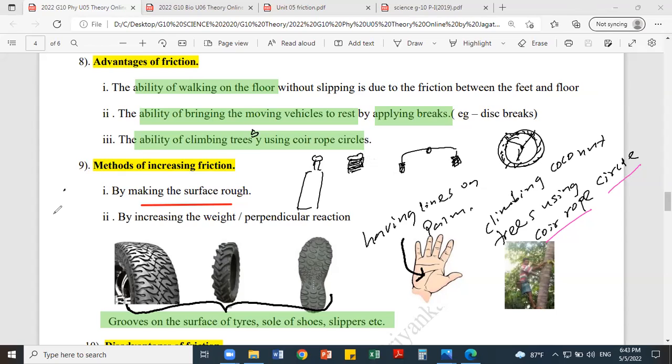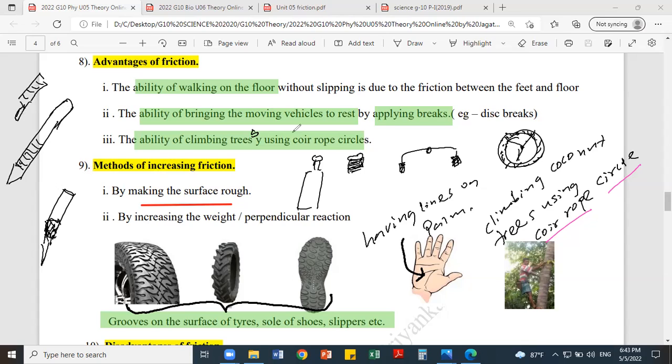Not only that, if you take your pencil and pen, you can see the place that you hold, you can check even now. Some of them have a rubber part here, or various patterns. That is also to increase the friction. The pen or pencil that you are using now, you can observe that. There are some patterns in this area, not throughout the surface, because that is the place where you hold it. The lid of the pen is also the same. There are various patterns here. That is to increase friction.